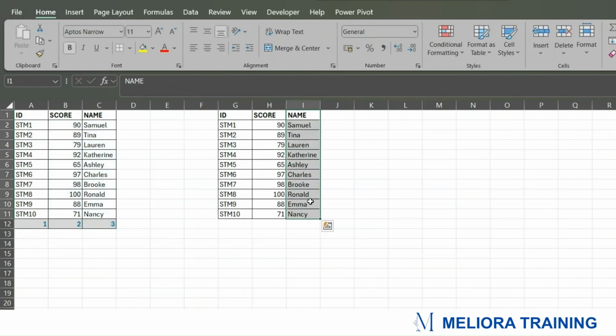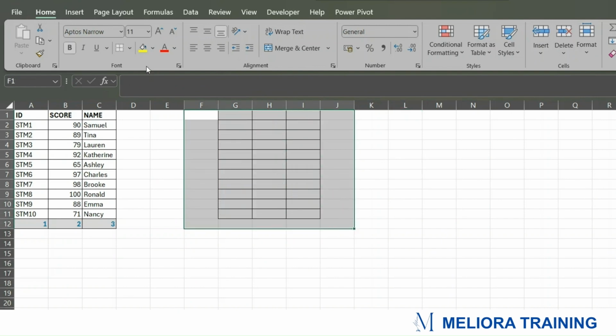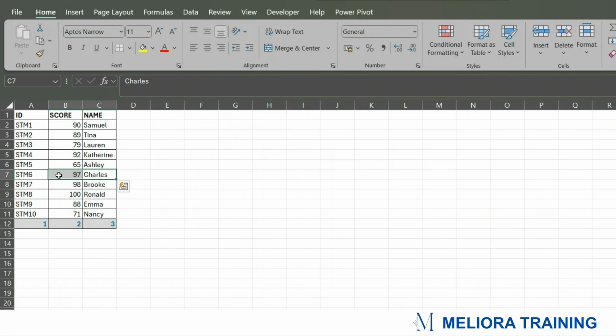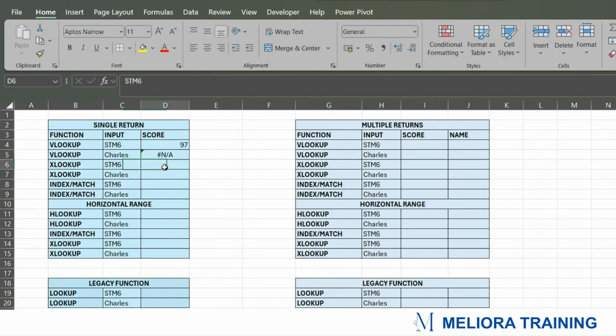So let's just go ahead and clean that up, just in case anyone has ever encountered that kind of situation. So now let's look at XLOOKUP, how XLOOKUP is going to handle those two instances. Now we see the limitation of VLOOKUP, so we can't go this way, we can only go this way. So now let's try and check all those things with the XLOOKUP.